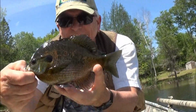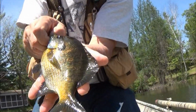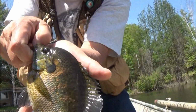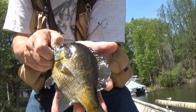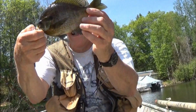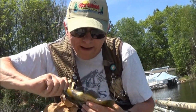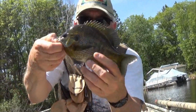This, it's got to be 8.5-9 inches. Take a look at this compared to my hand. Look at that. But let's check this one out. This one looks like a female. Yeah, I'm pretty sure this one's a female.